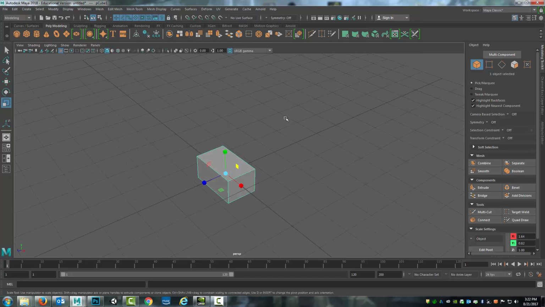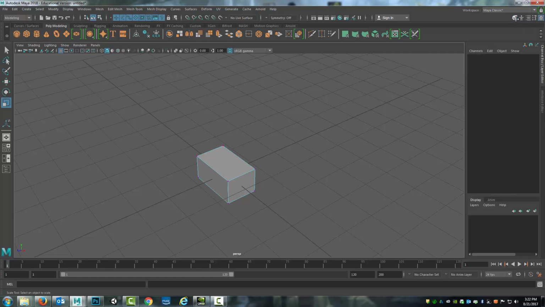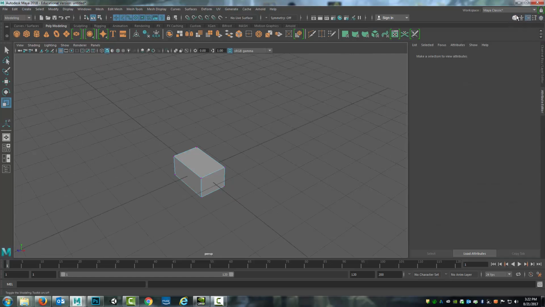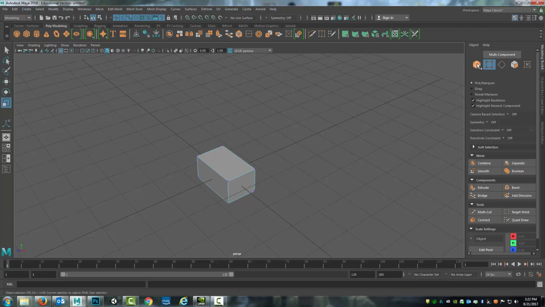One other thing I wanted to bring up was the object versus component selection. You've already learned how to do it by holding down the right mouse key on an object. So there's object versus vertice. But if you open up the modeling toolkit, so up here on the top right where you see these 5 buttons again, that's how we reach the attribute editor. This far left one is the modeling toolkit. And so in the modeling toolkit, if I select this button, it will change to object, and this will change to the different components. So as I've stated before, there are multiple ways of accomplishing the same task within Maya. It's really up to you to explore and figure out which one is going to work best for you.